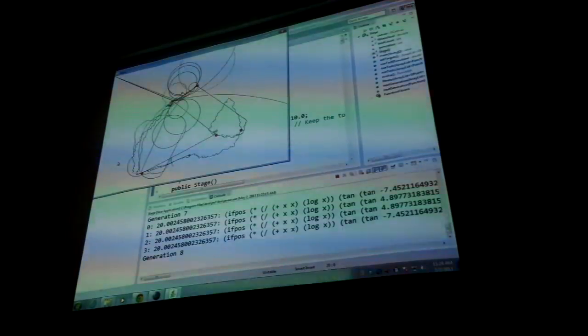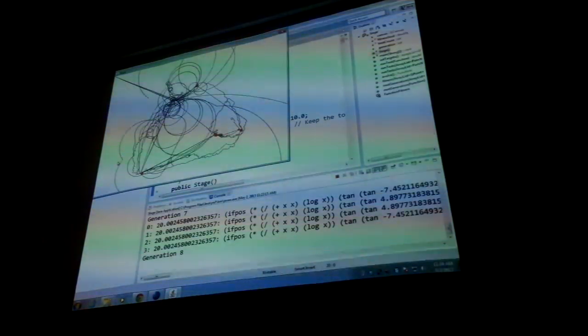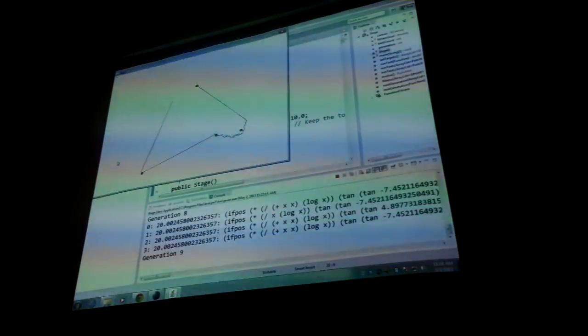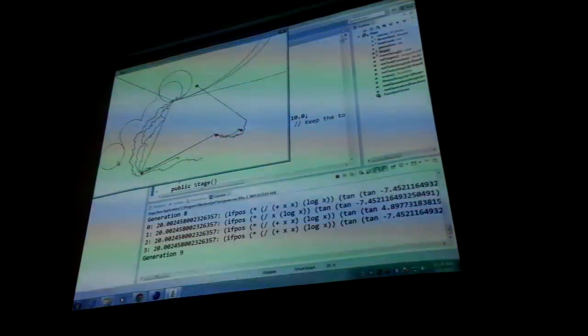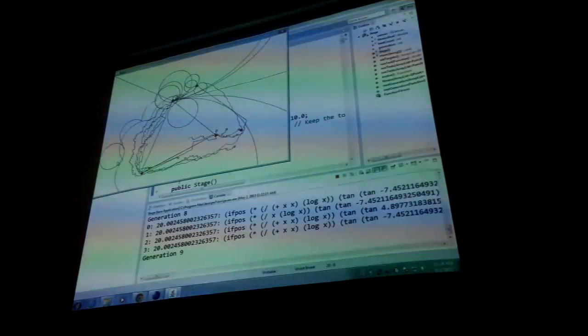But then the mutations start coming in again, and at some point you get one that's a little bit better, and that one starts taking over as the best one. Oh, you got it. There you go, there's that generation all the same. Oh, it's so close. So you got a whole generation of them with minor differences between them, but they all score the same. Middle one got hit. Yep.